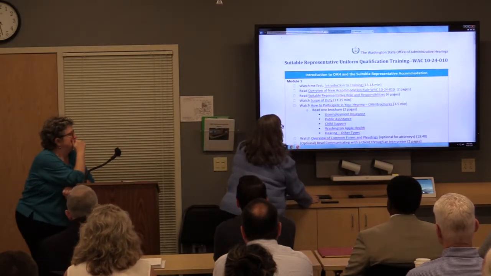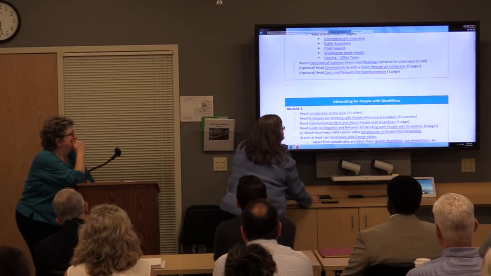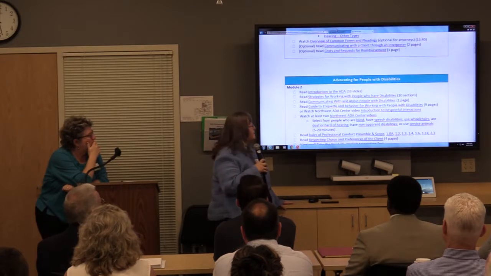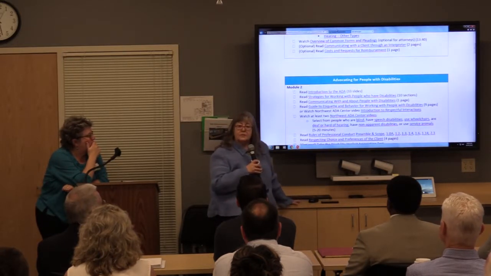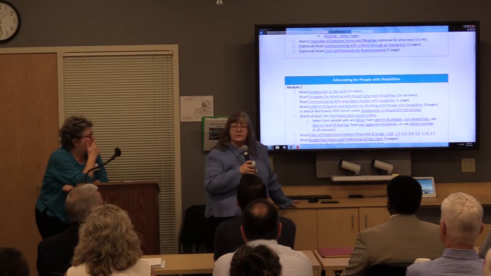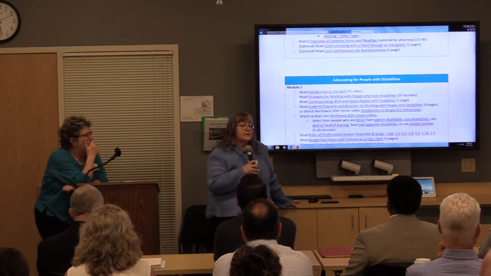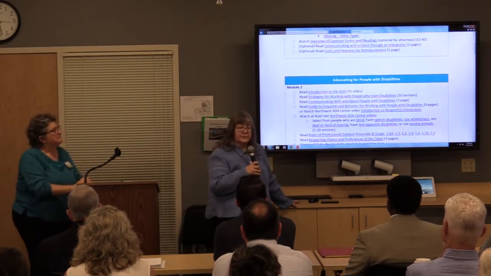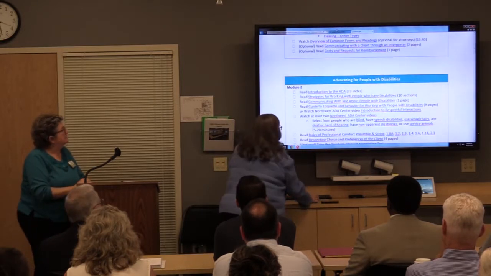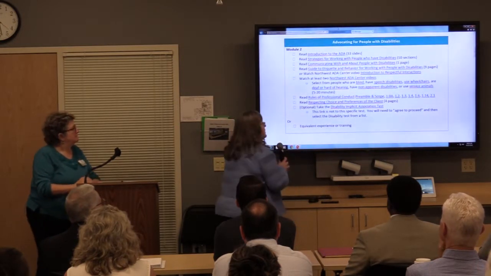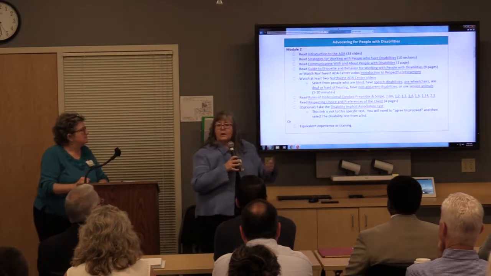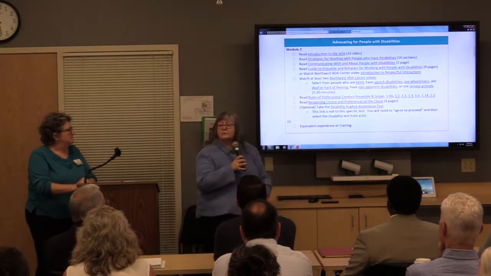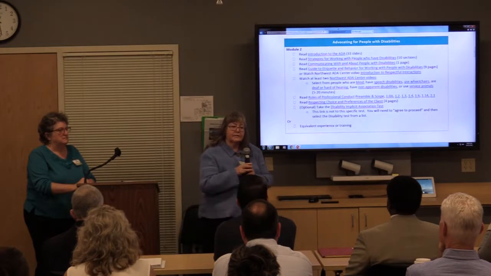And then I wanted to show you that we broke this up into modules. There's a specific module for learning how to advocate for people with disabilities. And we have videos, they're on YouTube, they're closed captioned if you want. All the documents are accessible for screen readers or for other assistive technology or devices. For each of these sections, the rule requires that you either have uniform qualification training or equivalent experience or training. And that can be in any of the subsections.